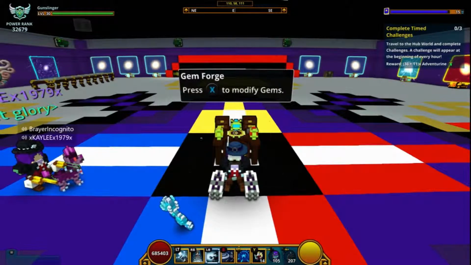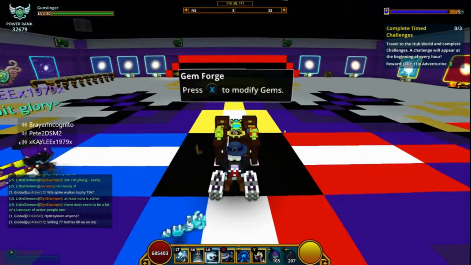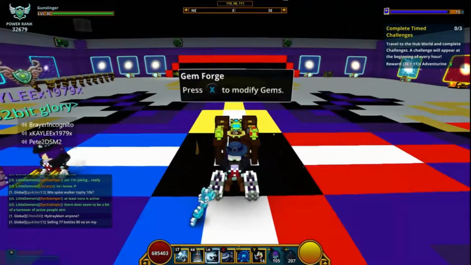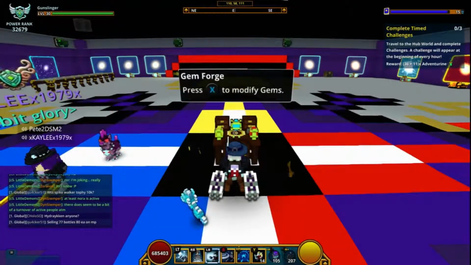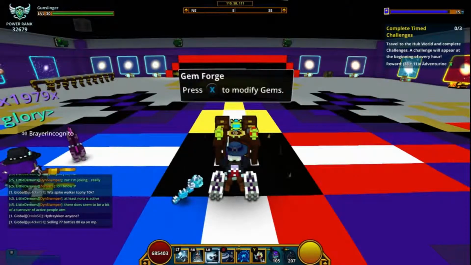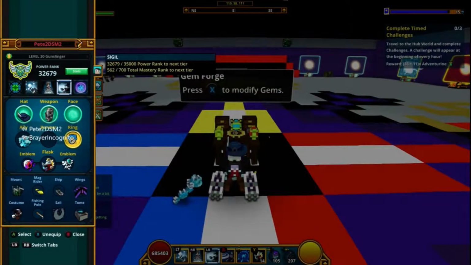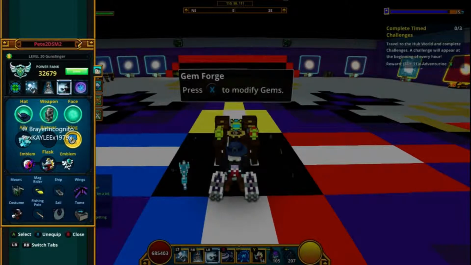And obviously another thing is attack speed is very important. Critical damage is very important on your equipment. What should attack speed be, ideally? 260. 260 is the cap at the moment, which I have. So, yeah. But that's just something to work towards.